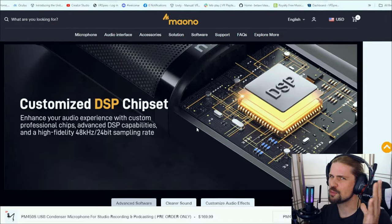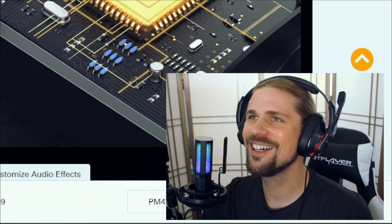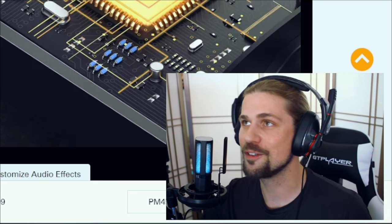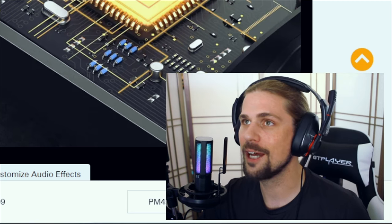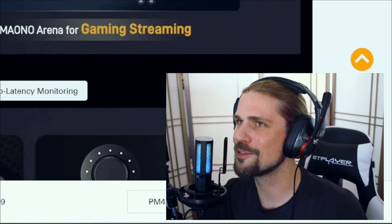It's got the DSP chip. That's right, folks. DSP stands for digital signal processing. It's something that a lot of televisions and USB microphones will have at the high end. It allows them to do advanced mathematics and calculations to create cool sounds, right? It's much more complicated than that, but that's the dumb version of it, right?